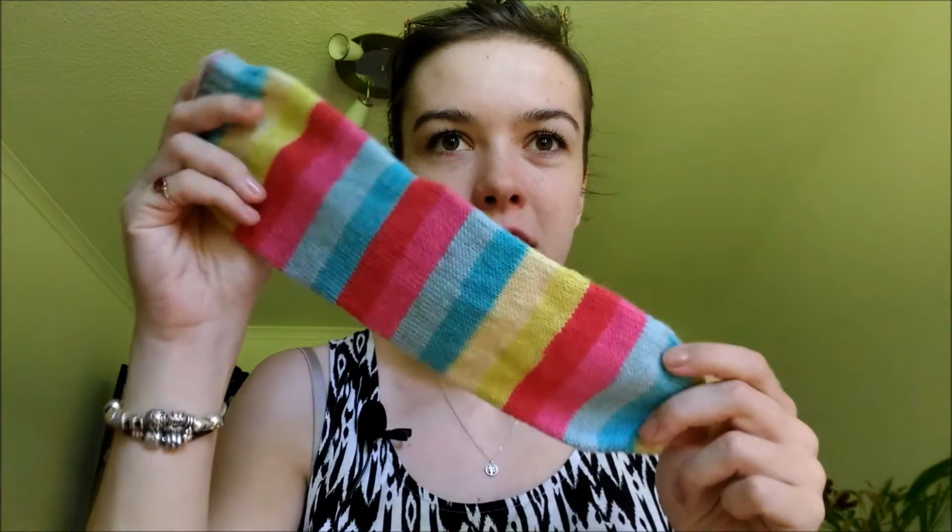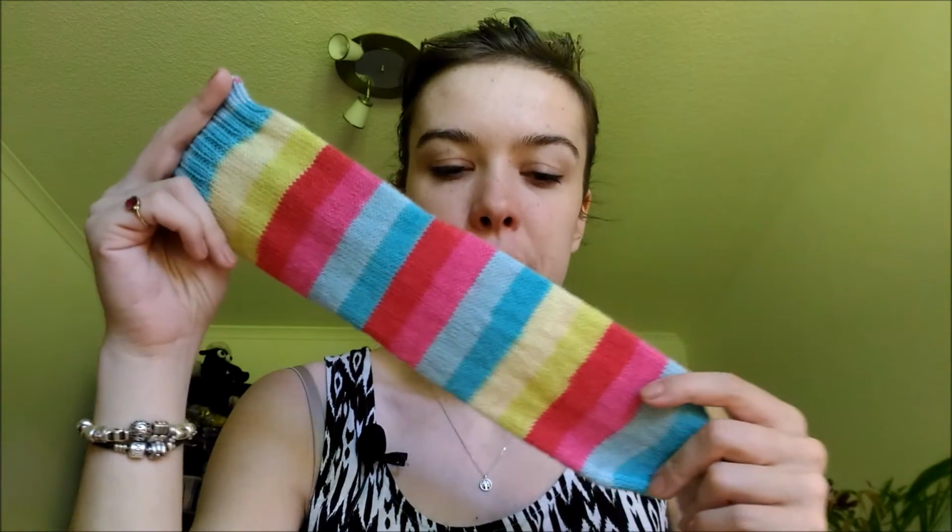And I have a hoe. I got these 2 days ago, but I've just been loving knitting on the Felici, so I just kind of sped through the first sock. This is Knit Picks Felici in the Balloon Ride colorway. It's a merino nylon sock yarn, and I knit a slightly shorter cuff on this one.